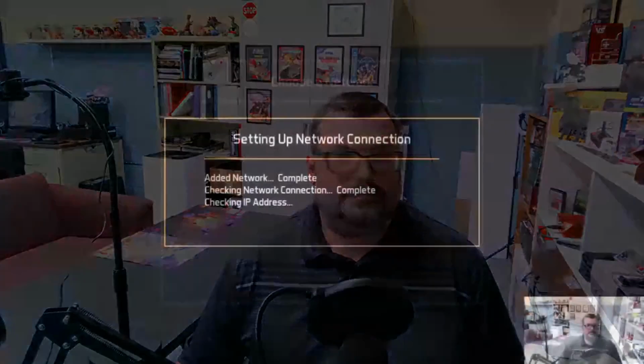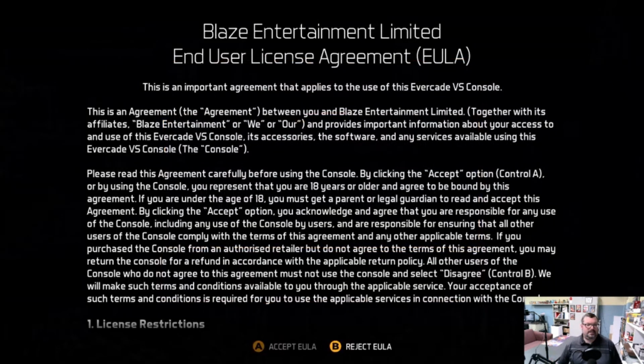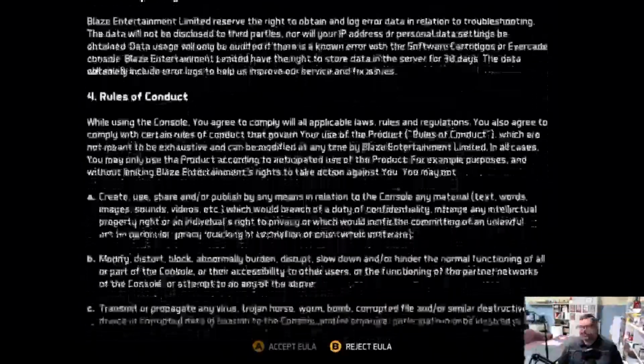Controller's feeling just fine, as normal. Oops. X, delete. All right, let's go back in. Getting an IP address. We have now connected. Got to accept the EULA. Look at this giant thing here.